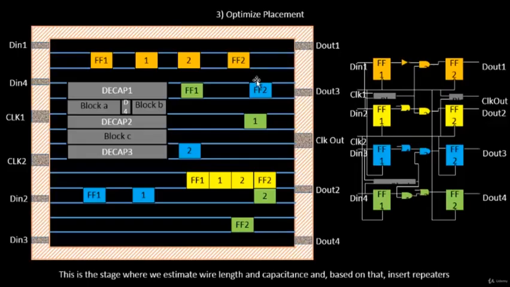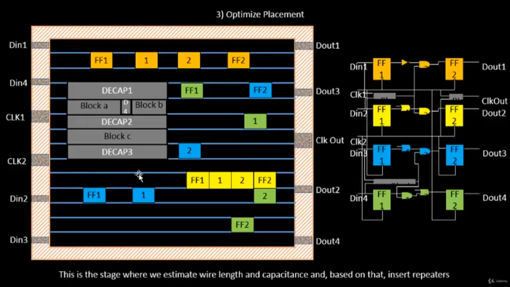The estimation is that we'll estimate, let's take an example from flip-flop 1 to D in 2. We will estimate the wire. In reality, there will be a wire going this way, something like this, and connecting to this flip-flop 1. Before even going into the wiring stage, before even routing the design, we'll try to estimate the capacitances. So if there was a wire from this point to this point, the capacitance is epsilon A by d, and the area is basically the complete overlap area. In this case, the wire area will be the actual area.